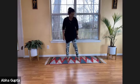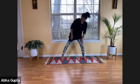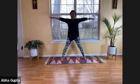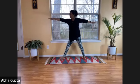Now we'll do the triangle pose, Trikonasana, very good. A triangle a day keeps the doctor away because it massages our pancreas, spleen, liver, intestines. So spread your legs apart, again about 4 feet apart. Spread your arms at the shoulder level. Turn your right foot to the right, look on the right side, breathe in.